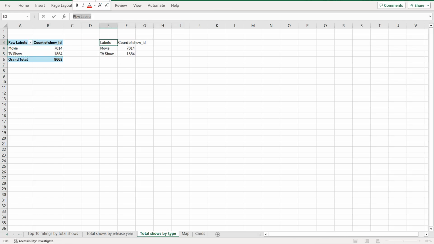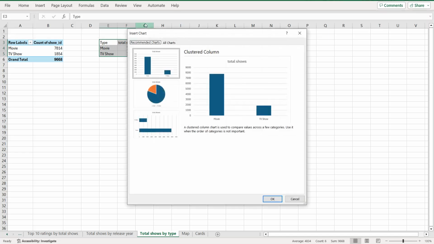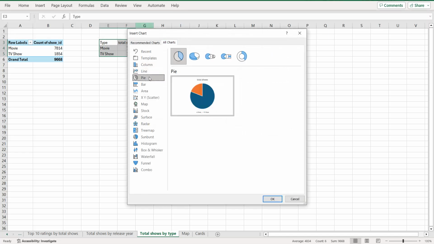Here we have the type, and here we have the total shows. Alright, we select everything, insert, recommended charts, all charts, pie, and we select the donut chart.